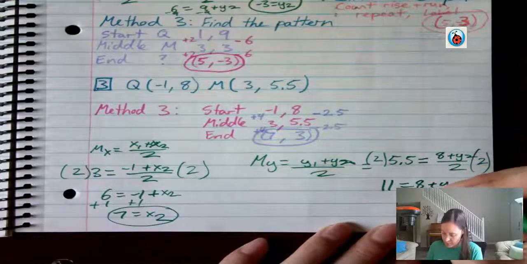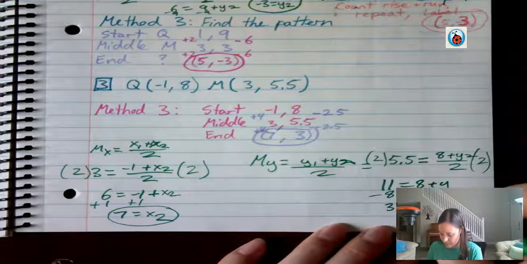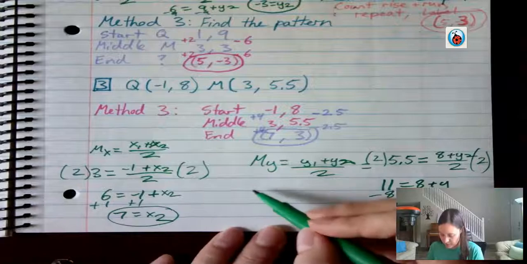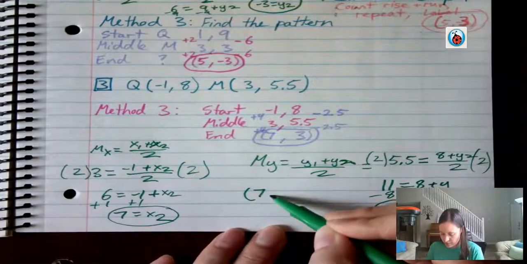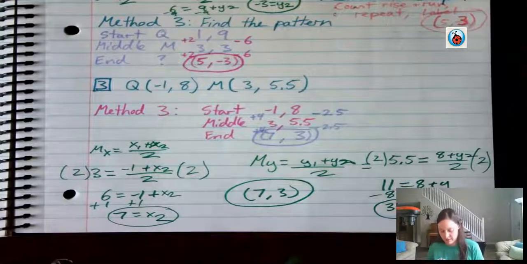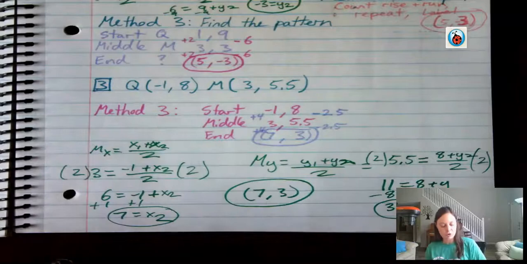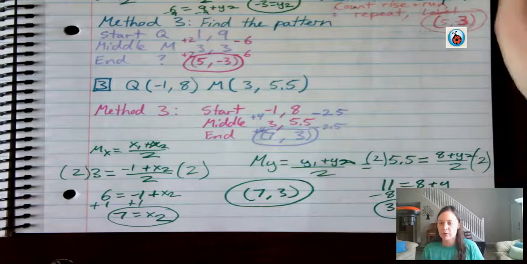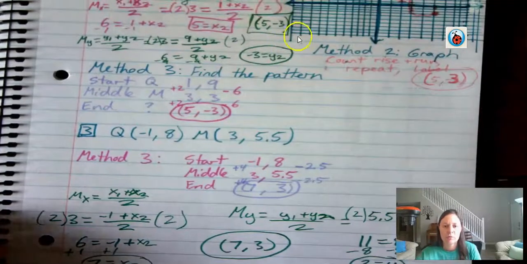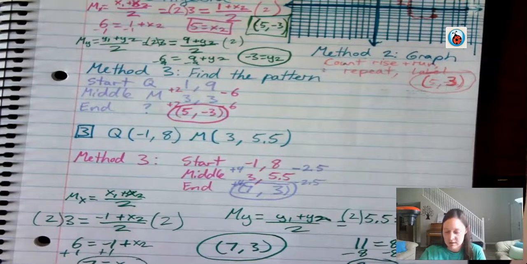And then I just subtract 8 from both sides to get 3 equals y. And so I solved the same way to get my ordered pair of 7, 3. Okay. And I'm not going to show a graph this time. If you really like graphs, you can draw that on your paper or pull out graph paper. I am going to show you what this looks like on Khan Academy, because that is where your assignment will be. The notes are done.